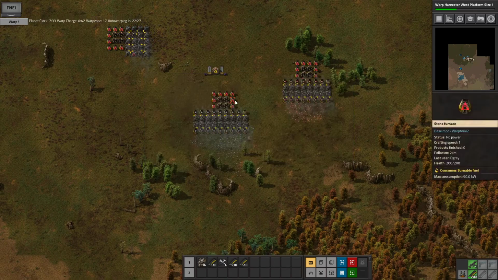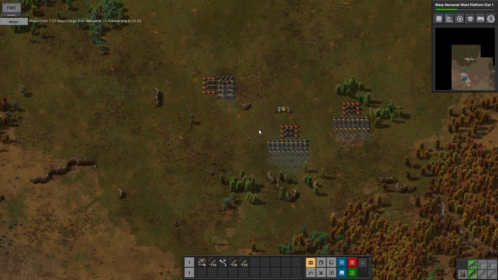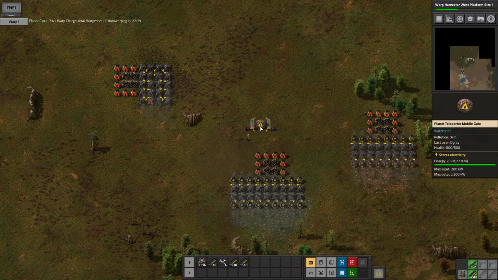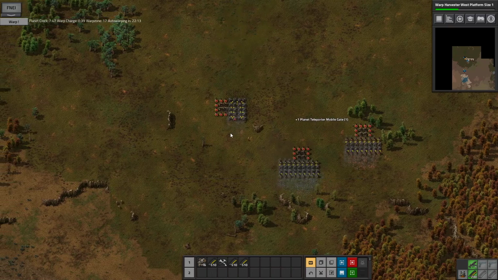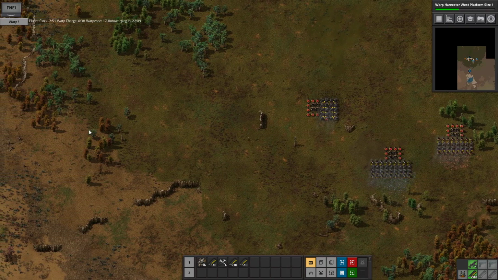So everything is going good. We are collecting a ton of things. I can see more biters trying to attack us. Could take this one with us if we have to go back and check things at base. Yeah, because we don't really need it right here at the moment. So let's just go clear out the biters.